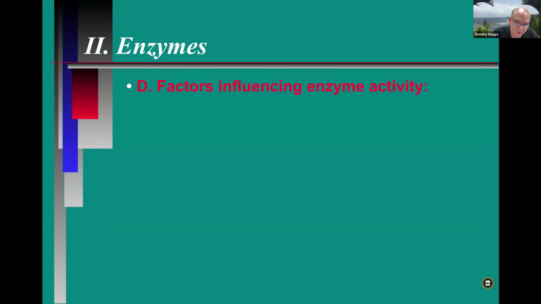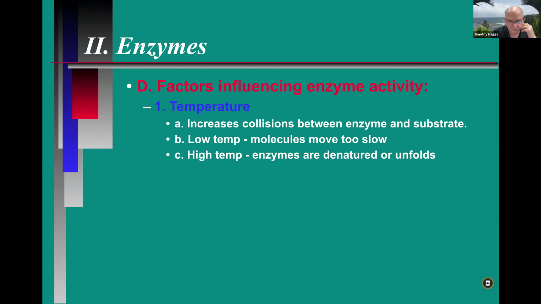Okay, so this just touches base on a couple of things. Remember with temperature, if the temperature increases a little bit or decreases a little bit, that's just going to affect the rate of reaction because of molecular motion, right? If the temperature warms up, then the molecules are moving faster, and so the reaction is just going to go faster. The enzyme-substrate complexes form faster, and so on. And then again, the opposite. If the temperature gets lower, the molecules are going slower, and now, of course, there is a point where if it gets too cold, then that can affect the organism, especially if you're not making ATP or things you need, right?